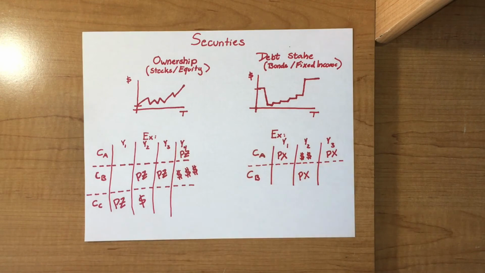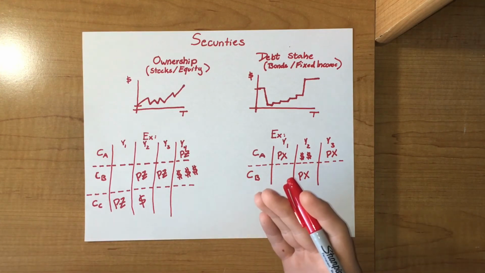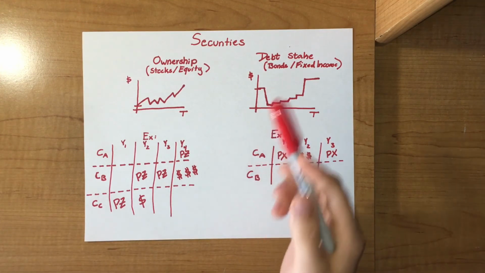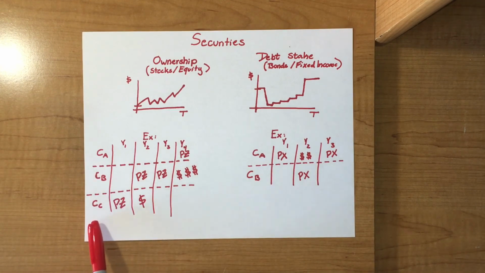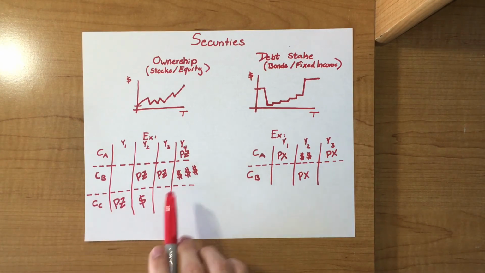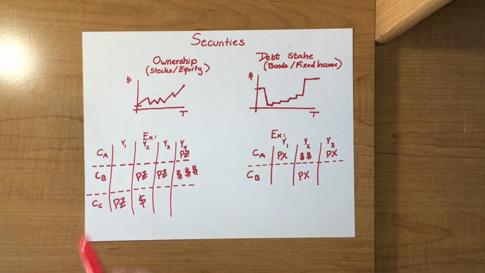For a simplistic example of an ownership stake with players, think about the clubs being the companies and the players being a security. What we have here is three clubs: Club A, B, and C. And we are going to follow these clubs and a player transaction of player Z through 4 years. In year 1, player Z is playing on Club C.